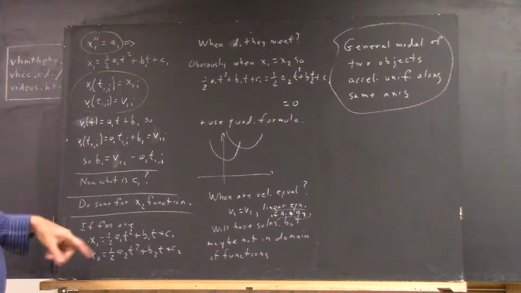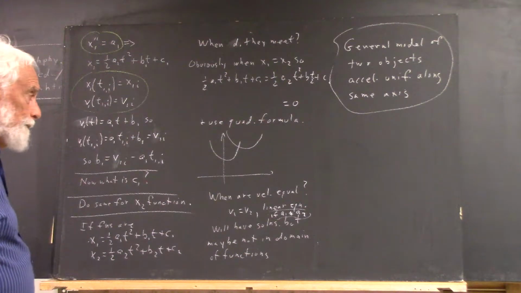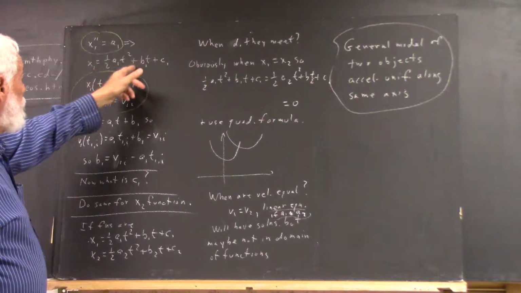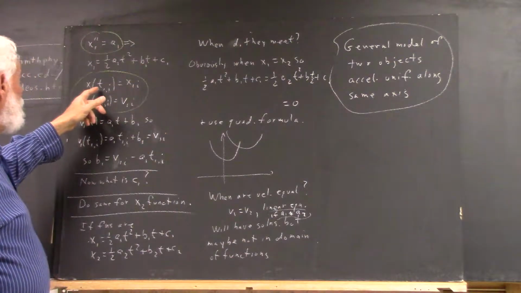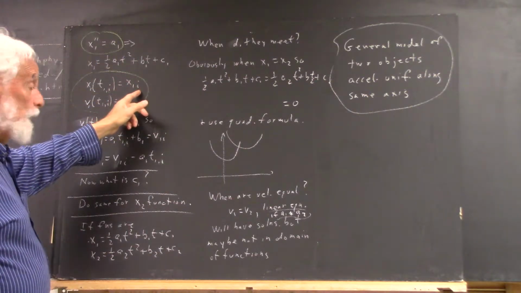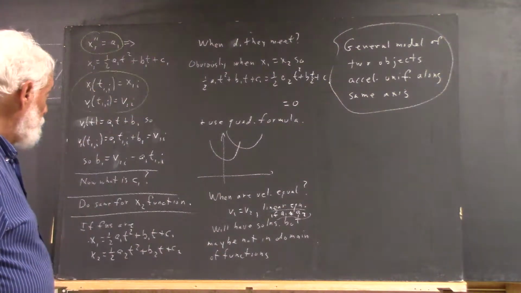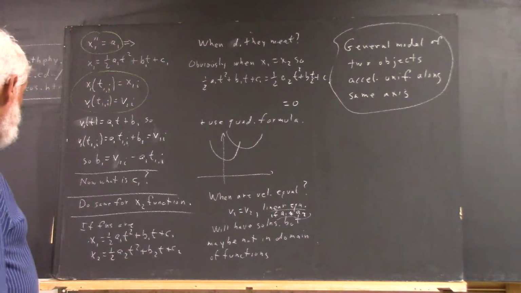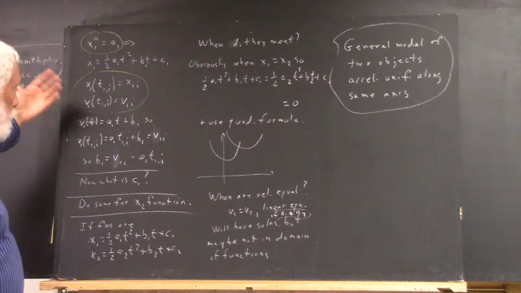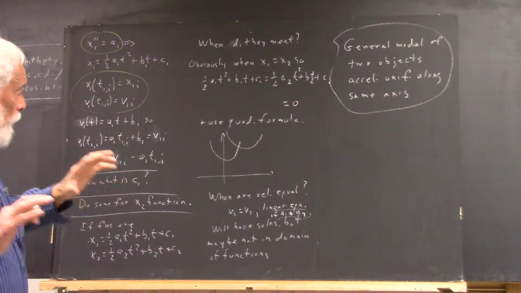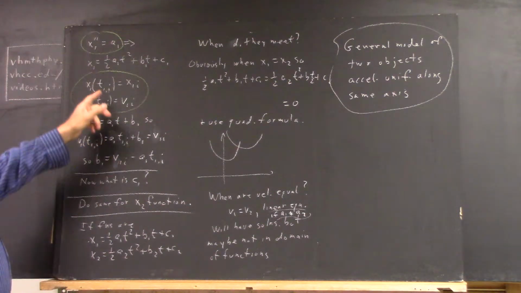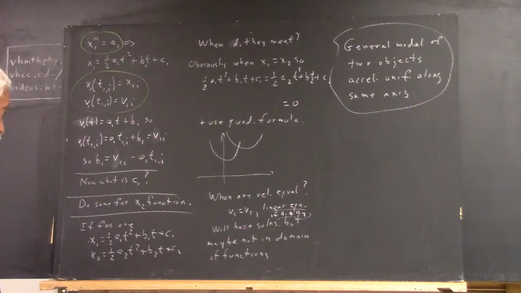So we've evaluated our b1. How do we get c1? Well, you can work that out, but now that we know b1, the only thing we don't know up here is c1. So we can substitute t1i for t in x, and set this expression equal to x1i, and get c1 in terms of t1i and x1i. That is the typical thing that you do, and that I hope we're used to doing. So it's maybe a little too much notation, but that covers, in general, how we could do this. It's not completely general, because I should have used a different time here than I used here, but that's okay. That's easy to adjust for.